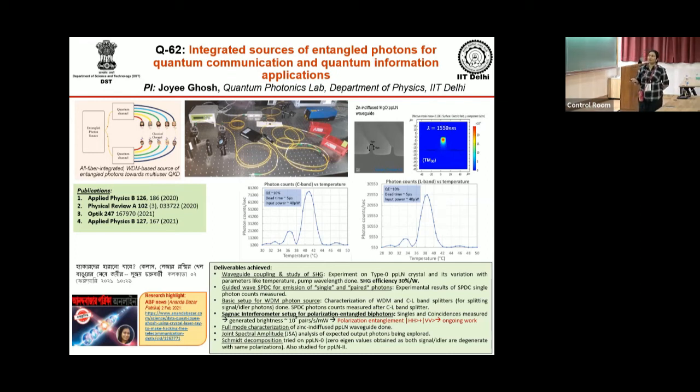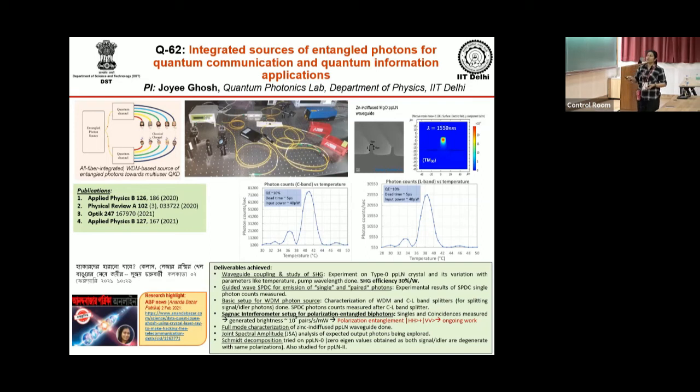So, an all-fiber integrated WDM-based setup. The idea behind this experiment is to go towards a regime of multi-user QKD, or multi-user quantum communication. Let's say you have a broadband photon source and you split the photons, so instead of a single Alice and a single Bob, you have several Alices and several Bobs. There is one-to-one talking between them, and one also has to characterize entanglement across these individual channels. So, from that perspective, it is a multi-user QKD kind of scenario.